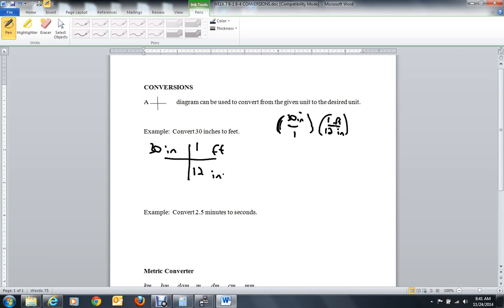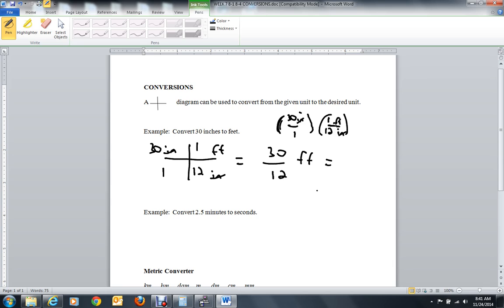Now the whole purpose of doing this is so these inches will cancel out like they would with fractions. And once you do that, you multiply straight across. And if you need to, you put a 1 there. I kind of like not to, because some people think that there should be a unit there. There shouldn't be a unit. It's just a plain old 1 if you choose to put it in there. So now we're going to take 30 times 1, which is 30, over 1 times 12, which is 12. And the units that we have left are feet.